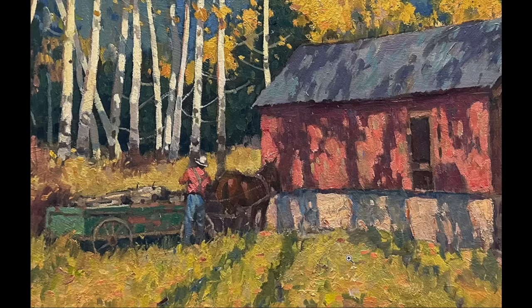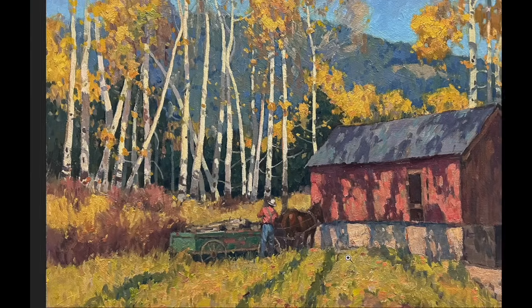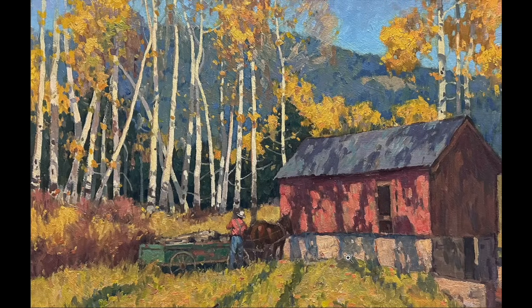So what I tend to do is I will get the drawing on my canvas, and then I'll start blocking in the color. And the block-in is just simple dark and light. I've simplified everything to 4 to 8 big masses, and I just fill in a simple dark and light in each of those shapes. And I do it with a lot of thick paint. And that's where I work out the color I want, how much I'm going to mute the color or how strong I'm going to make it, but still keep it very simple.